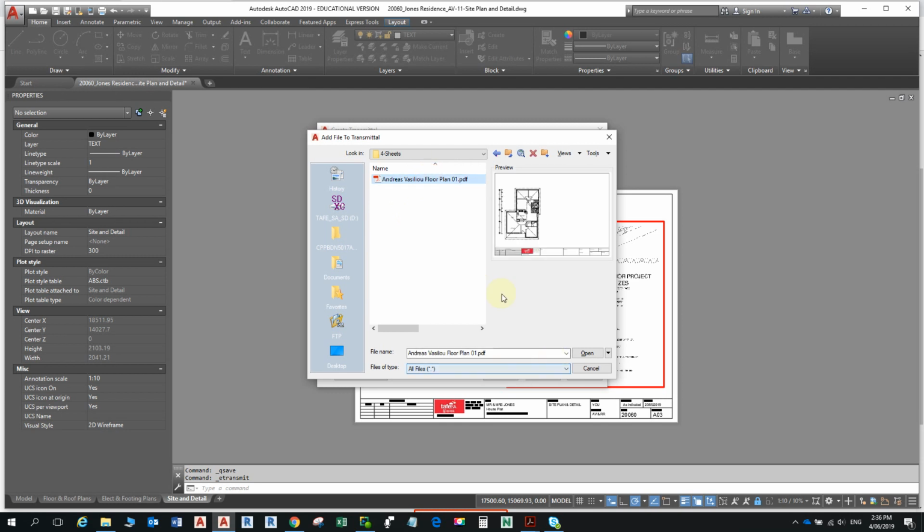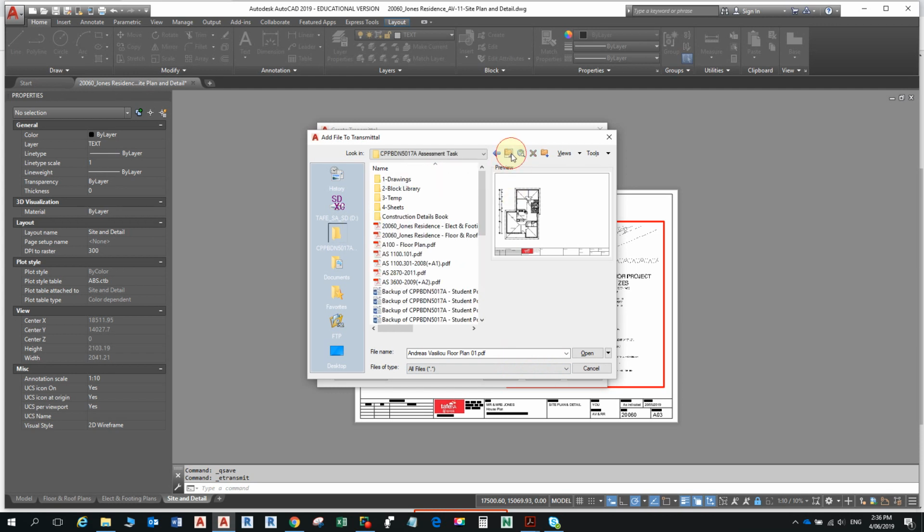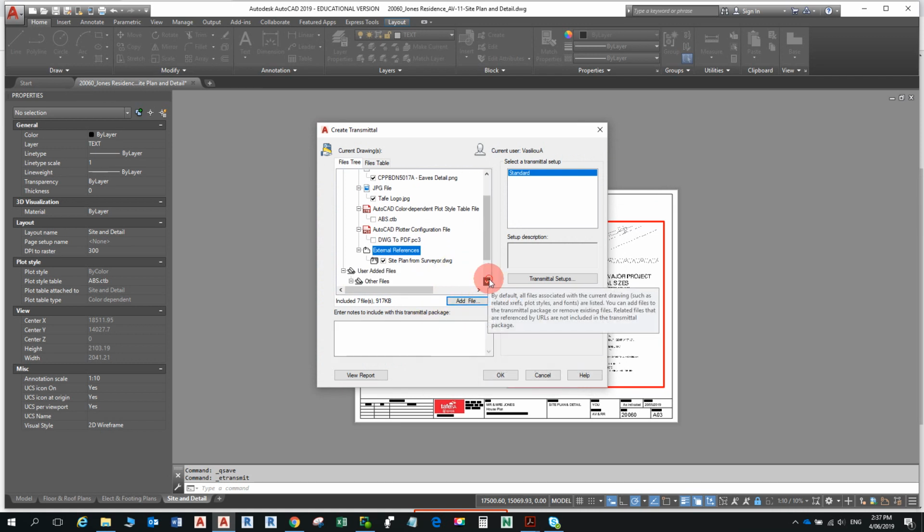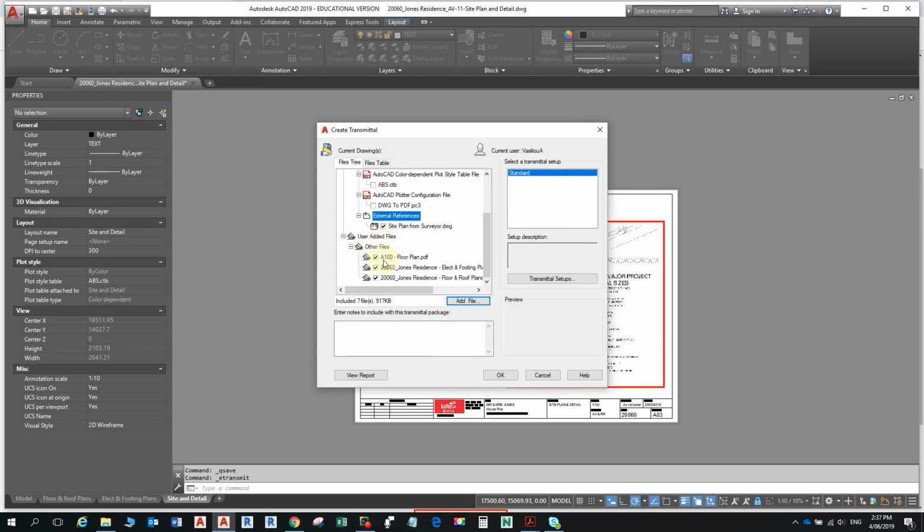So click the PDF, all the PDFs. There might be more than one. If I go up to where I've got a few more, for example, it might be that and that and that, for example. All right. So you go open that. What it does is it adds those here under other files.